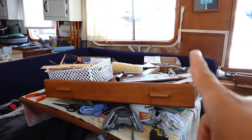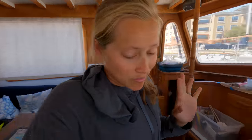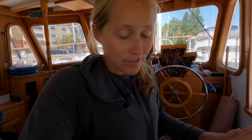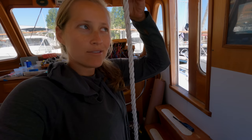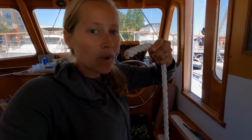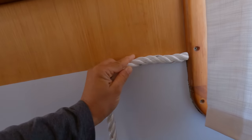Now we're moving everything to the clean side so we can do that area. Where the Formica meets the veneer, I was going to do trim but I've had a lot of trouble finding teak, mahogany, or some hardwood trim — white oak would just be too light and look a little funny. However, after doing all the fenders and dock lines, I had one string left sitting here while I was wondering about my trim, and I thought: what if I turn this rope into my trim?